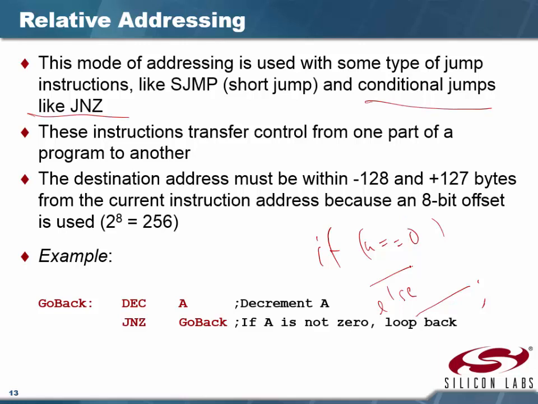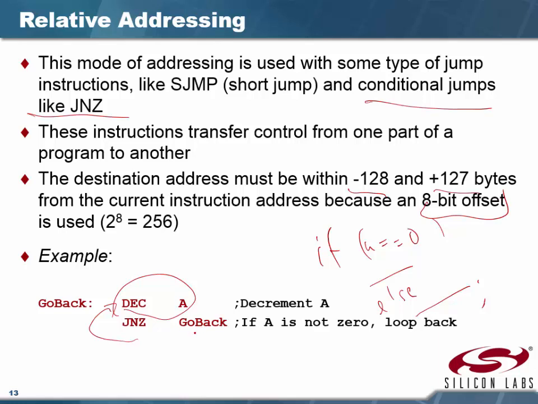So in this particular case, we've got decrement A and jump not 0 back up there. This simply just goes back and just keeps subtracting 1 from A until it equals 0. Right there. Now there's actually another command that does a decrement and jump of 0 right there. So, but we've got that's a command. It's within 128 and plus 120 right there because it's within the current 8-bit, because we're only going to give it an 8-bit address, right, offset.